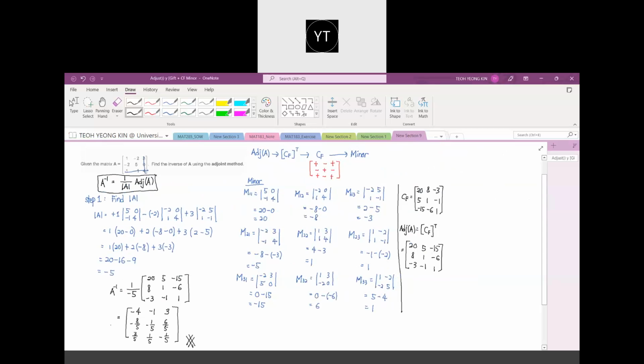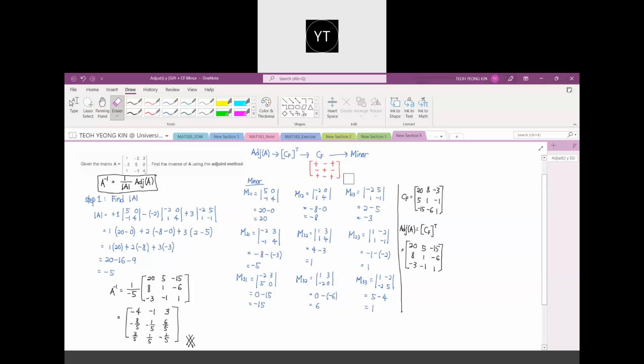So ini adalah inverse. So saya sum up sekali lagi. In order to find the inverse, nak cari inverse matrix by using adjoint method, first this is the formula. So from the formula, step 1 kita cari determinants dulu. Dah dapat determinants dah. And then next we will try to find the adjoint A. Kita akan cuba cari adjoint A. Sebelum nak cari adjoint A, first we have to find the minor dulu. Minor ni kena buat 9 lah. Kita ada 9 kali yang ni, minor ni. Dah dapat dah minor. Macam mana dapat cofactor matrix? Based on tanda-tanda ni. So kena hati-hatilah.